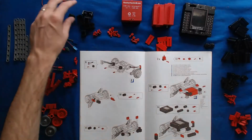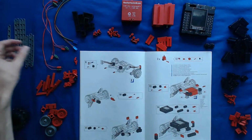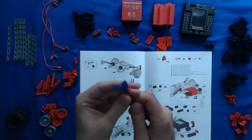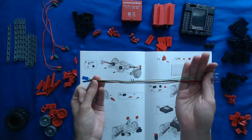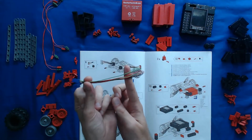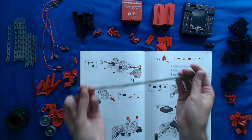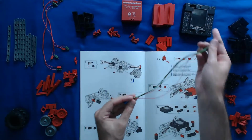One other consideration I want to bring to your attention is that this kit does utilize wires, which you see over here on my left side, and this is used for wiring the robotics controller so that you can program it using the RoboPro software on your computer. There are these special wires that have these blue casings on the end of them. When I first did this model, I snipped these wires to about right here, and that pretty much rendered my model useless, because you need these cables to be long enough to reach from wherever they are on the model into the robotics controller, which is this right here.